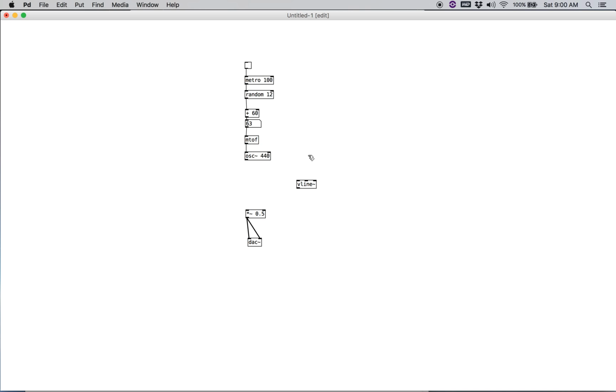And what we want to do is create two messages, one with a message that goes to 1, and let's say we want that to happen over 50 milliseconds. And then another message, command 2 to create our message boxes, and we'll say we want it to go to 0 over 50 milliseconds. So the first thing we're going to do is connect 1 to the first inlet of vline, and we'll connect 0 to the first inlet of vline. We're going to delete this volume over here, and then connect the vline there.